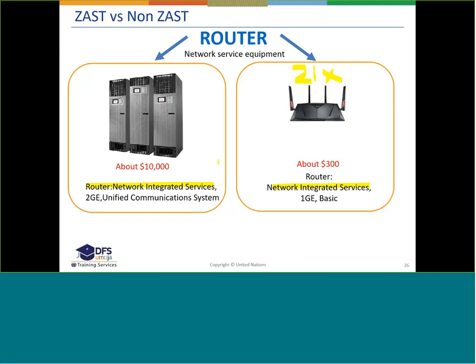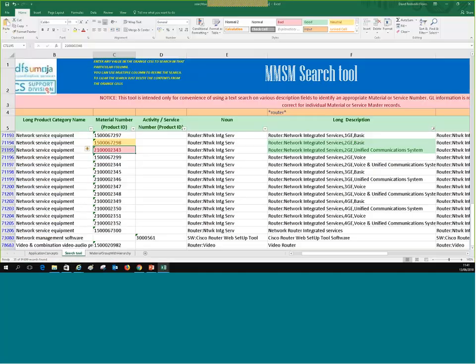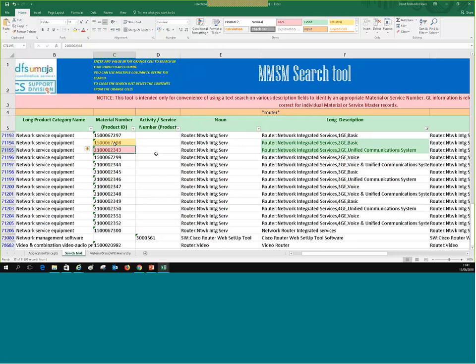If, on the other hand, they want to acquire this one, but they select the material number starting with 1.5, you will have an equipment that will be fully expensed, even though the price was very high. So it's critical in this process, the proper selection of the product ID. In other words, it's absolutely critical to understand how the material master catalog works, so people are able to select the proper product ID.